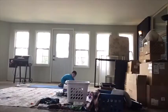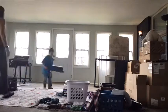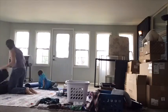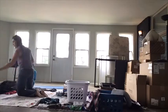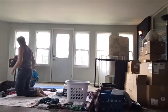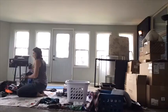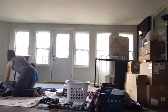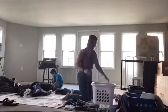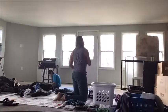So then I will get the workout mat out, and I will also put the kids in there with me, one kid with me, one kid away, and I will work on my luggage. Now, I do put bags to store away in my luggage, so I will empty those out. And here I am going through all the laundry I had in my room, bringing it in and sorting it.